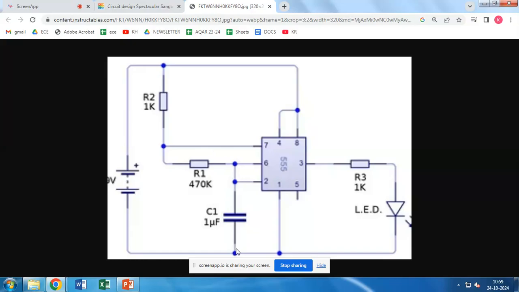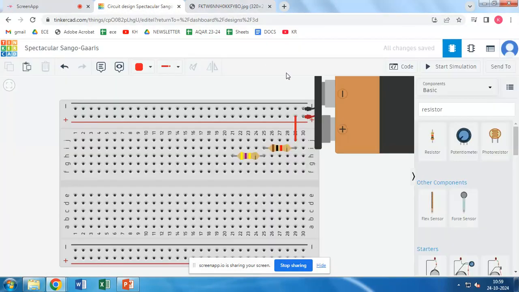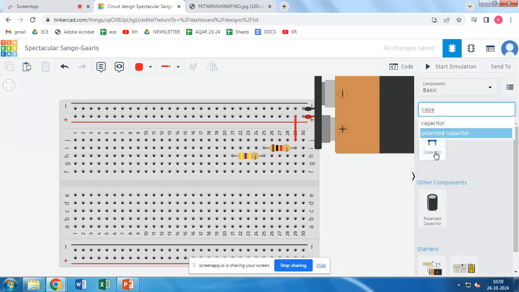Now this 470k resistor is connected to a capacitor. So we will take a capacitor. We have taken a simple unpolarized capacitor, and this resistance is connected to the capacitor. So I have connected the 470k resistance to one terminal of the capacitor.